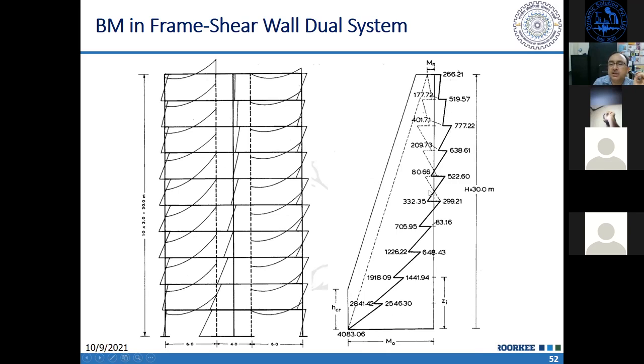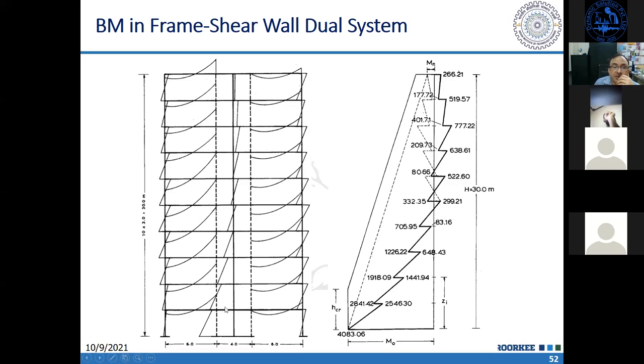It is cutting the zero line only at one point here. So there is a sawtooth type of variation because the beams which are connected to the shear wall, or if it is a coupled shear wall, then the coupling beams, can cause change in the bending moment diagram in the shear wall, but it will not cause reversal of the direction.